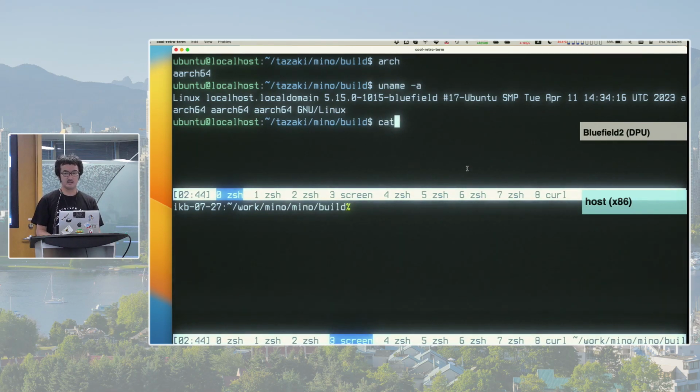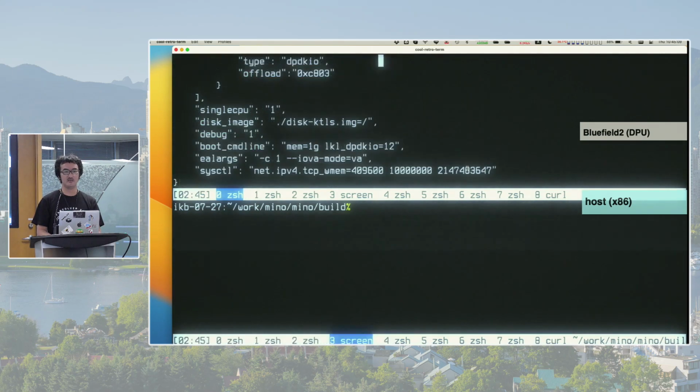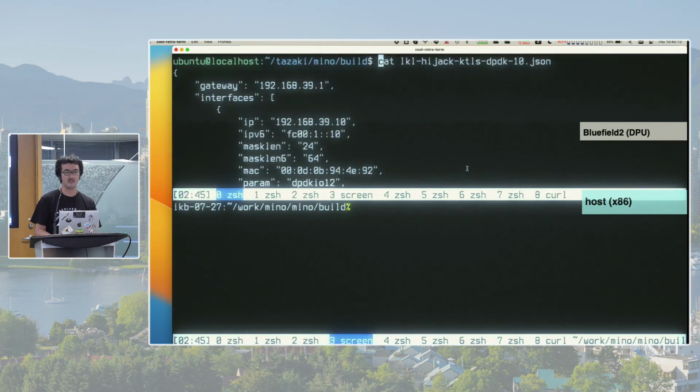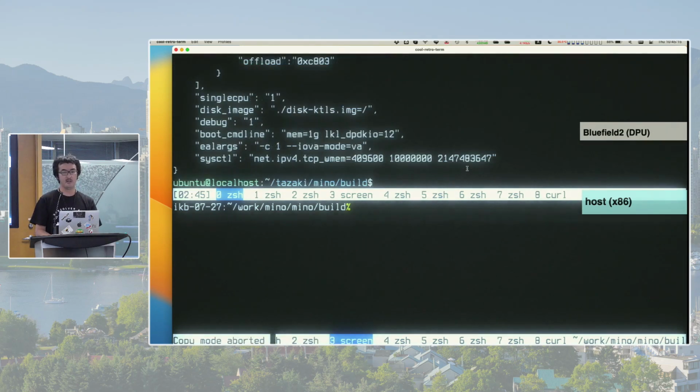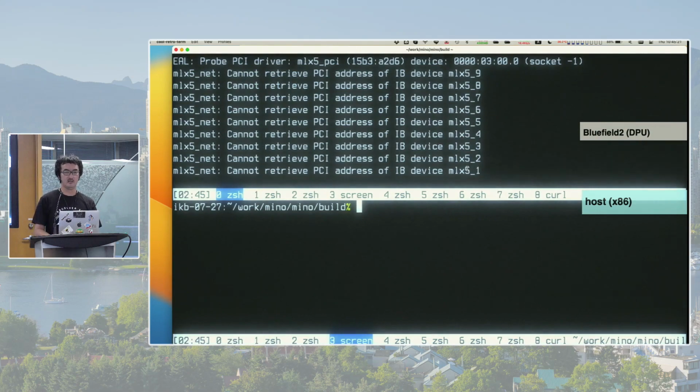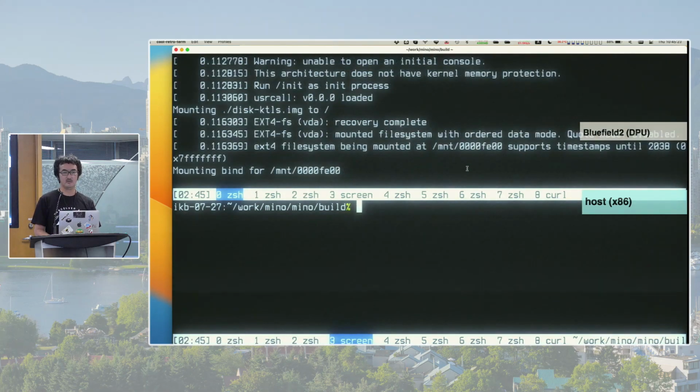On this DPU side, we are going to run the Mino daemon with this JSON configuration file for the kernel configuration for the initial invocation. It takes a while to finish the boot.